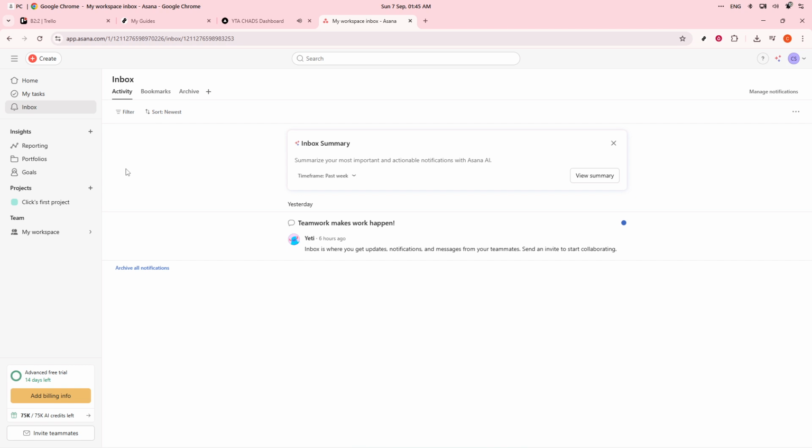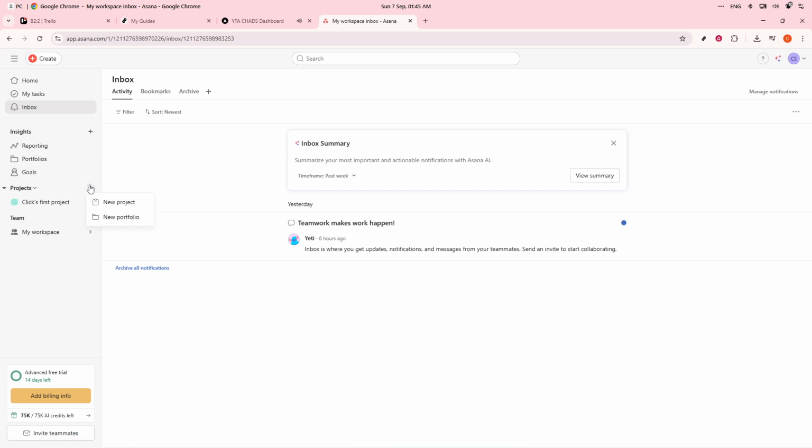Now, log into your Asana account using a desktop for the best experience. Navigate to the specific team or project where you plan to import these tasks. Make sure you've chosen the right context so your tasks will seamlessly integrate with your existing setup. Next, find and click on the plus new project button and select import, then CSV. This is where the magic happens.